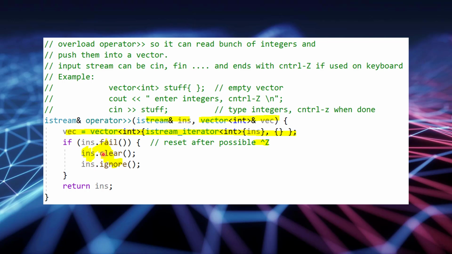Now over here, the way I use this sometimes is I let somebody enter Control Z to finish this. If they use Control Z, cin will crash. So if you're using cin with this, not a file, but cin or anything, and you crash, clear the error and ignore the last character, which would probably be the number 1 or -1 or something coming in here.